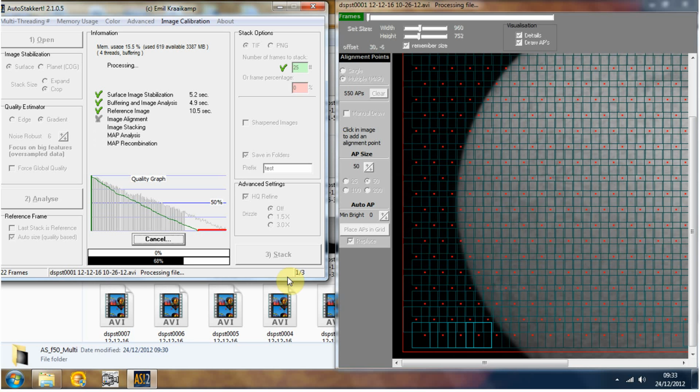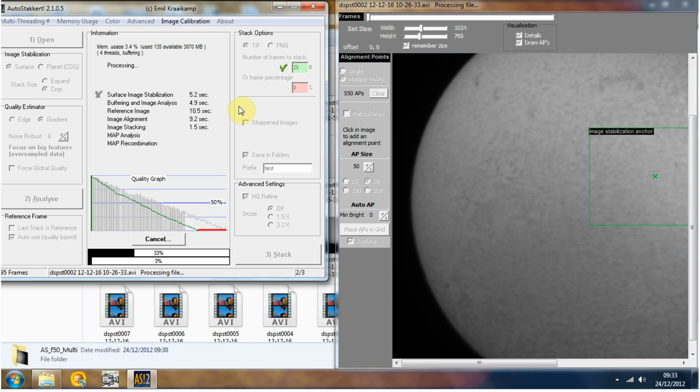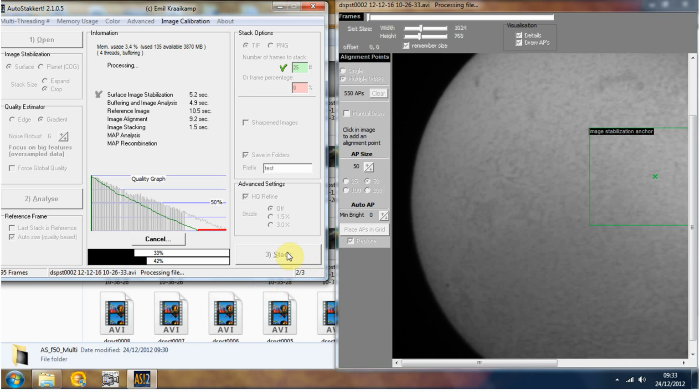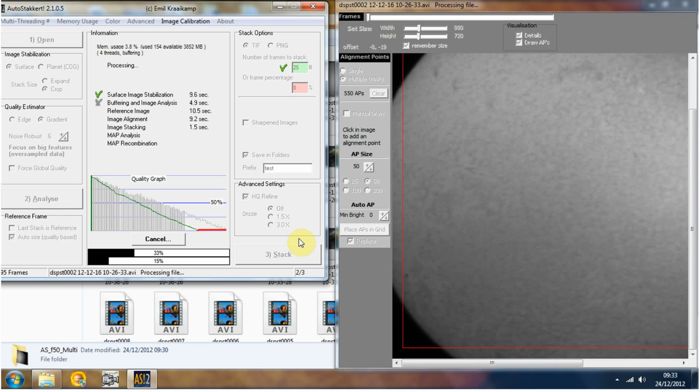Flies through it. Doesn't account when it's doing these timings. Doesn't add up all the not responding time. There you go. Really flying through there. I mean, you're looking at what, 5, 10, 20, 30. You know, if we're really quick here, probably a minute to process this image. Which I think, there we go, we're on number 2 now, which I think is a real improvement based on, say, some of the earlier stacking software.